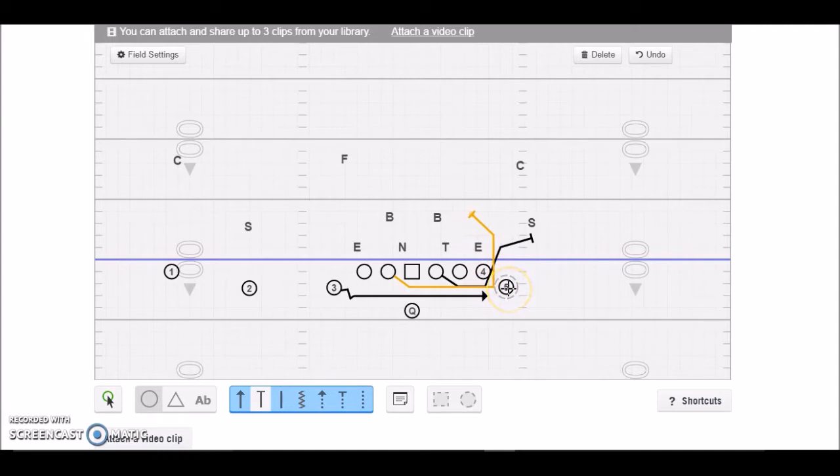Depending on how they align, this wing and tight end may end up picking up one of the backers, but he's looking to seal the next clear backer that comes through. The halfback getting the football is going to run with his eyes on those guards, and when they split, he'll do what's called a square cut and get vertical up the field, running between the kick-out and the seal block. The play-side wing's basic rules are gap-down-backer. A lot of times we tell the tight end and the wing to double-chip off that end to the backer. The tackle's going to check-block back-side-down. The center checks back, man-on, man-back to check for that pulling guard.